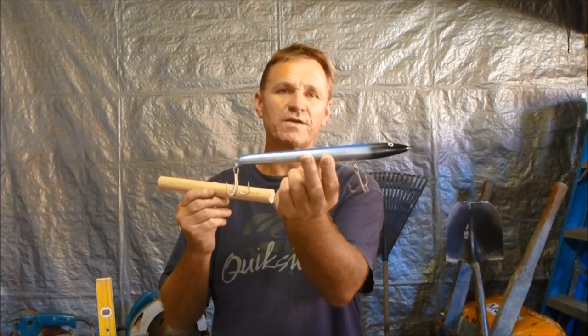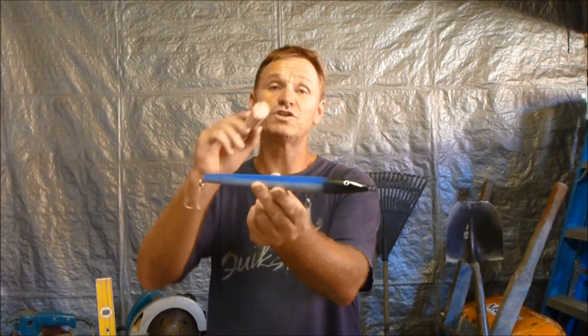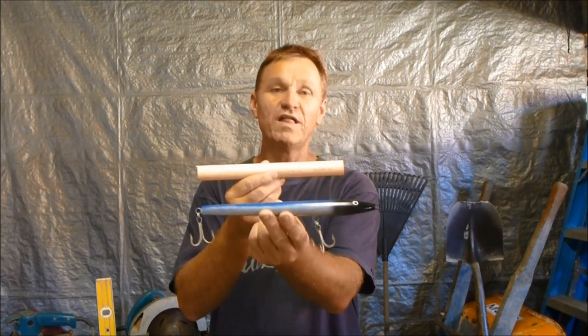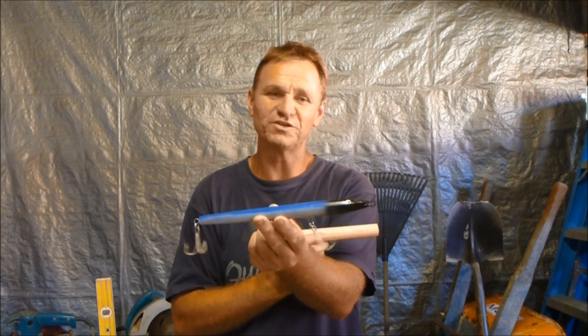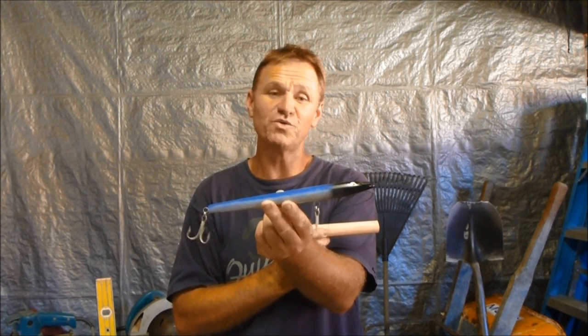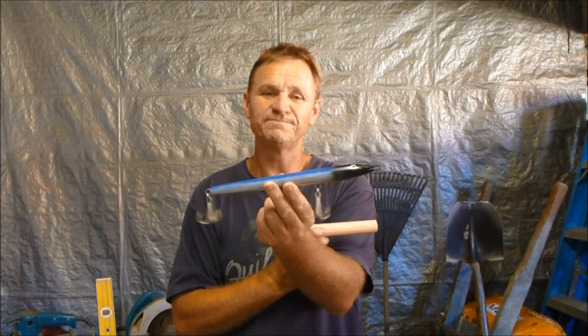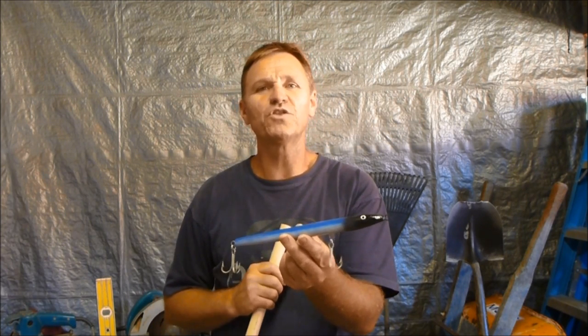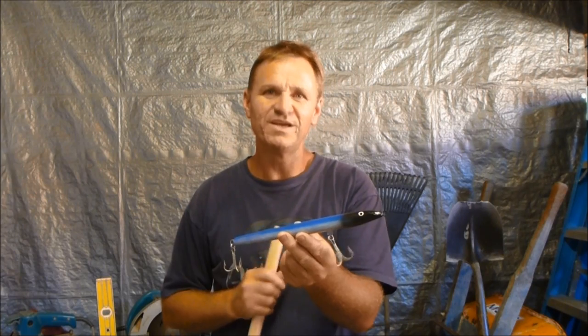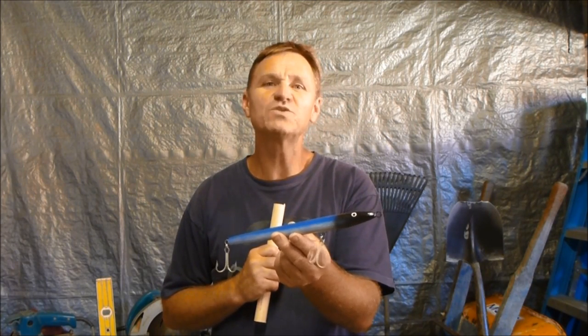Well, there you go guys. Our surface lure is finished. I've turned a simple dowel into a lovely looking lure that hopefully I can get out there and catch some big fish on. Like I said, I'm going to New Zealand in a few weeks. I'm going to give it a run. Now remember to tune in next week on The Hook and the Cook for another fantastic clip. And remember to subscribe. Thanks for watching guys. Cheers.